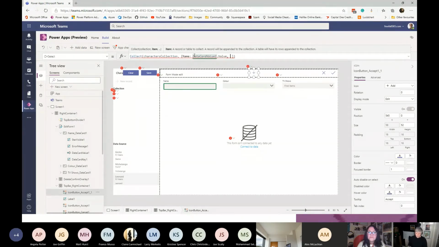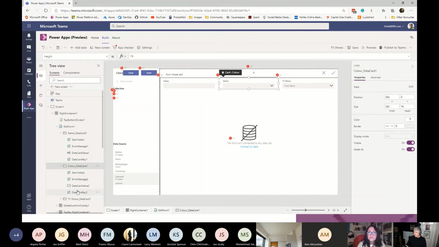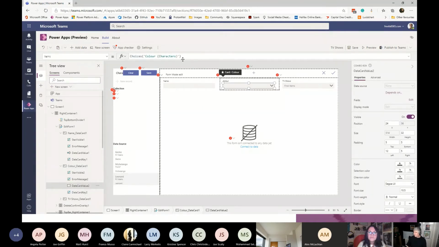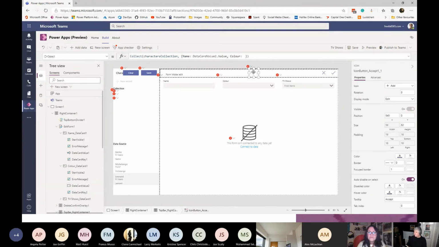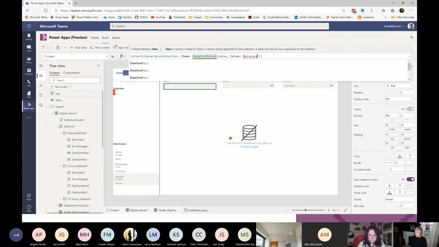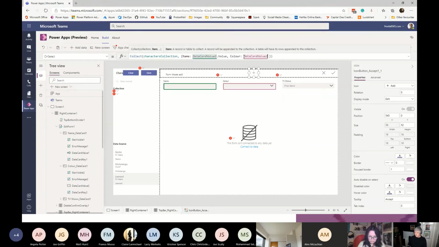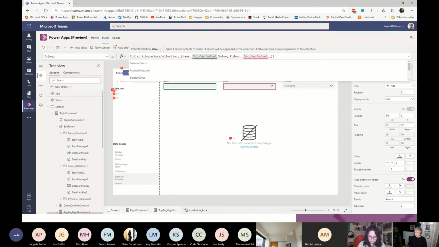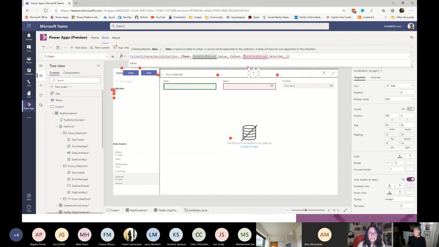Comma, we'll create another column, which will be the color. And which one is that one? That's probably going to be data card value 2, dot selected dot value.